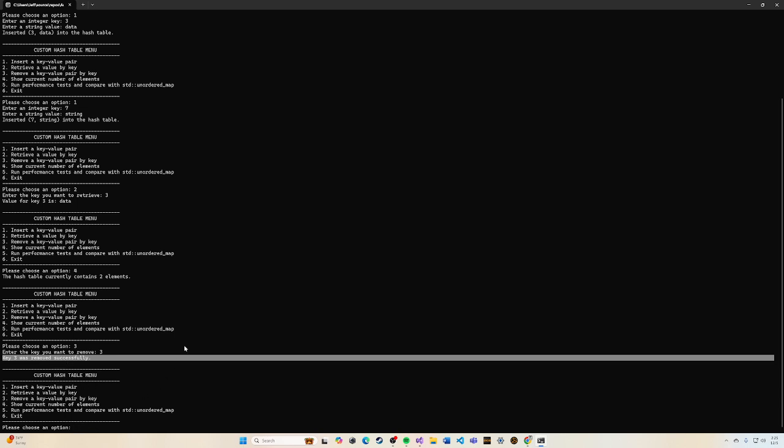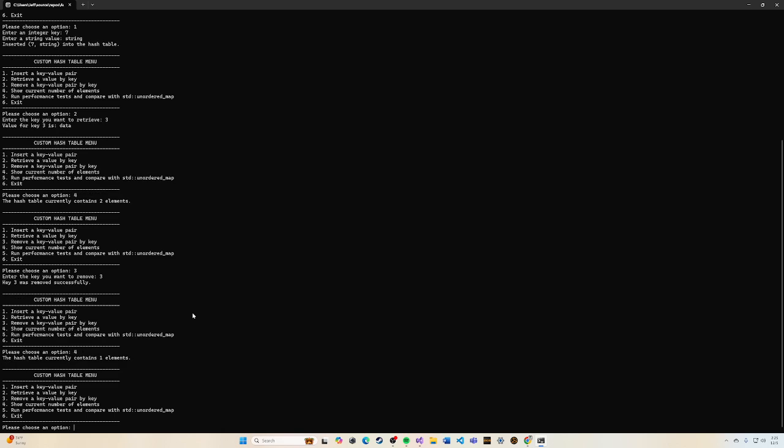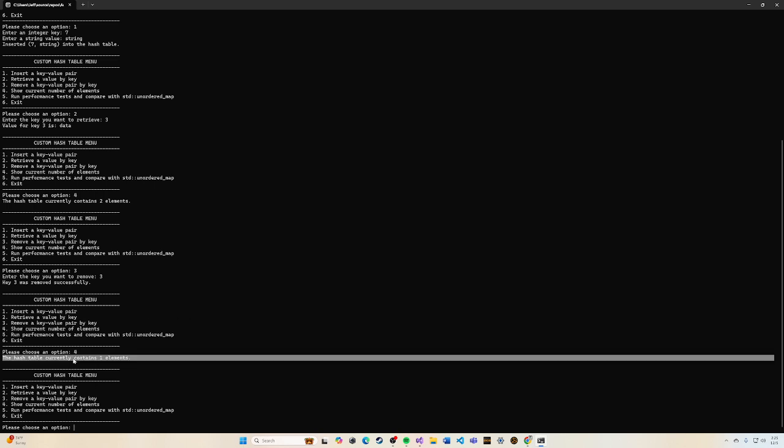So let's go back to show again and see if now the table only has 1 element. So of the 2 elements that we entered, we did remove the 1 element in key 3.